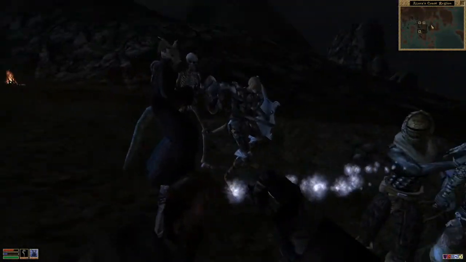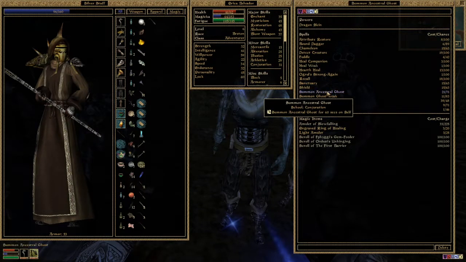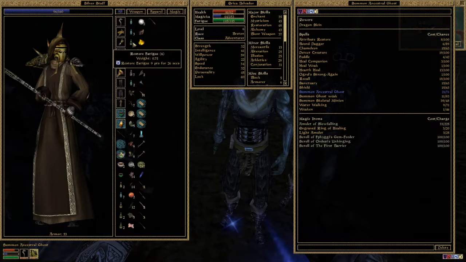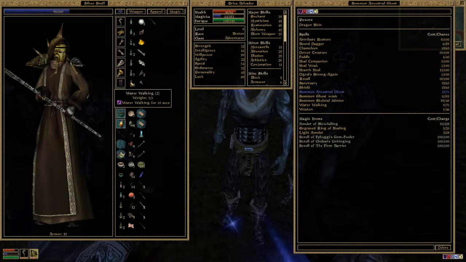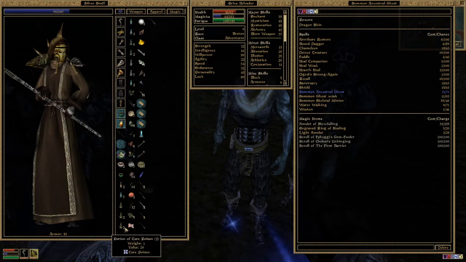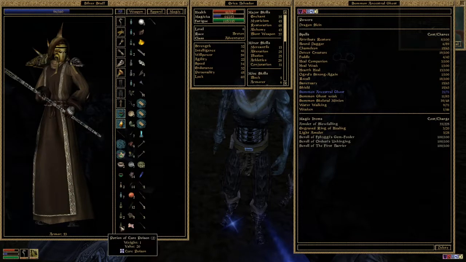Okay, there's only two of them. Let me cause a bit more destruction. I'll go ahead and make some more. If I got any, restore magicka. Oh, I may not. Let's see. Spell absorption. I need to stock up on magicka potions. I forgot. I don't have any.